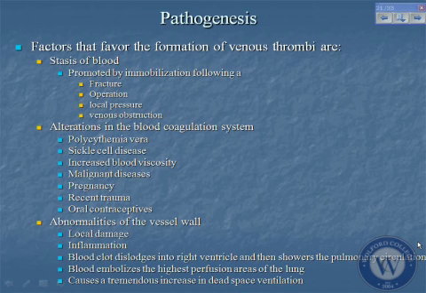If you have abnormalities of the blood vessels, such as local damage or inflammation, you can also get clots. They not only originate from a vein or long bone marrow, or, like I said, iatrogenic causes, but you can also have blood clots that leave the heart itself. Things like atrial fibrillation or atrial flutter increase the risk significantly for clot to develop inside the heart. If it goes from the right side, of course it causes a pulmonary emboli. If it embolizes from the left atrium, on the other hand, it's systemic. You get strokes and things like that, which we talked about before.